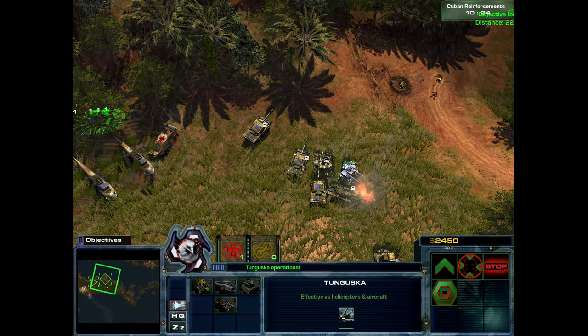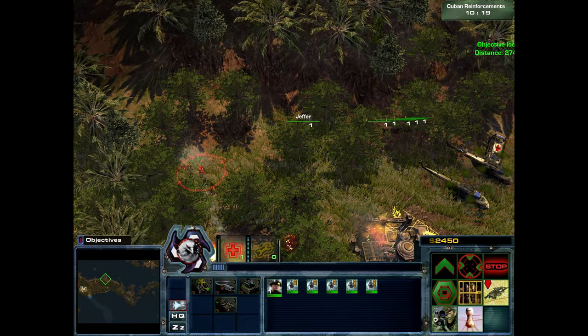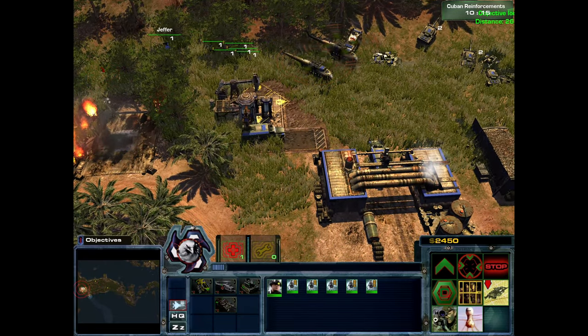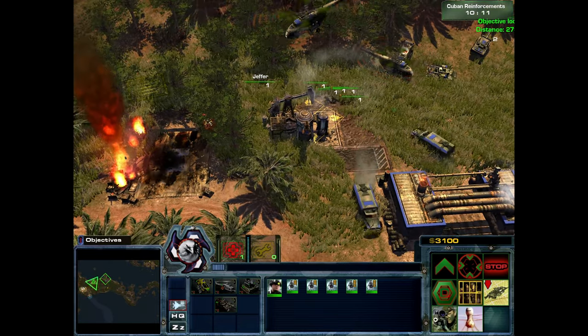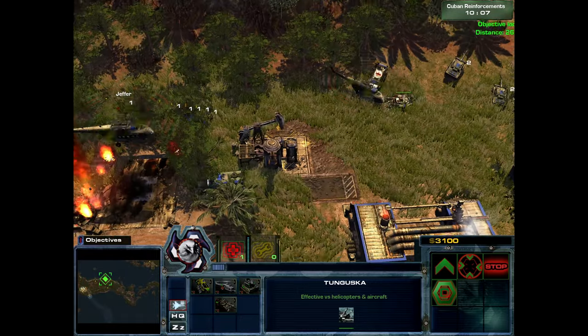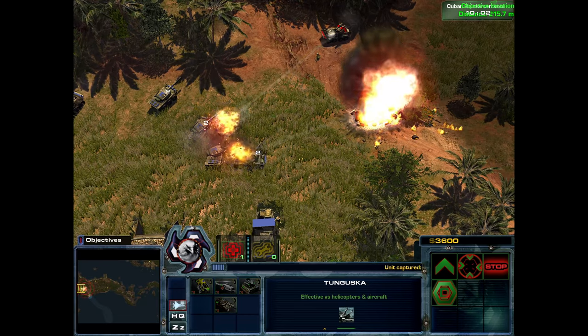Jefferson is under attack. Copy that. Sergeant Major Jefferson here. On my orders. Alright. On the way. Come on. On the way. Repair order received. It's all over for you. Alright, capture him. Ready to execute. We'll put this Tunguska here. On your knees. Taking fire. Enemy unit captured.